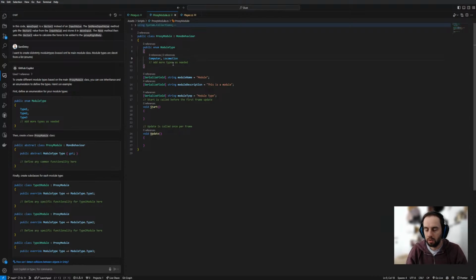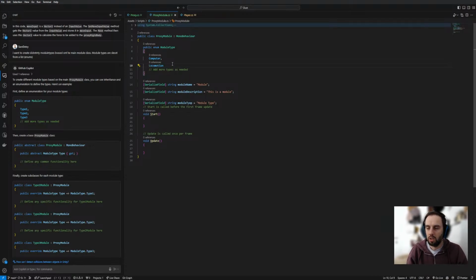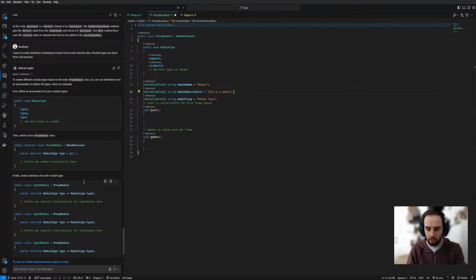We have the computer, which allows to take control, and the computer will then send to the locomotion module like, oh, you can move us, because it will try to send it to locomotion. If there's no locomotion module, then it will just not move. And if the locomotion module is broken or it doesn't have power, etc. So we're trying to make modules and divide responsibilities to the different modules, which also means that proxy module needs to be an abstract class.